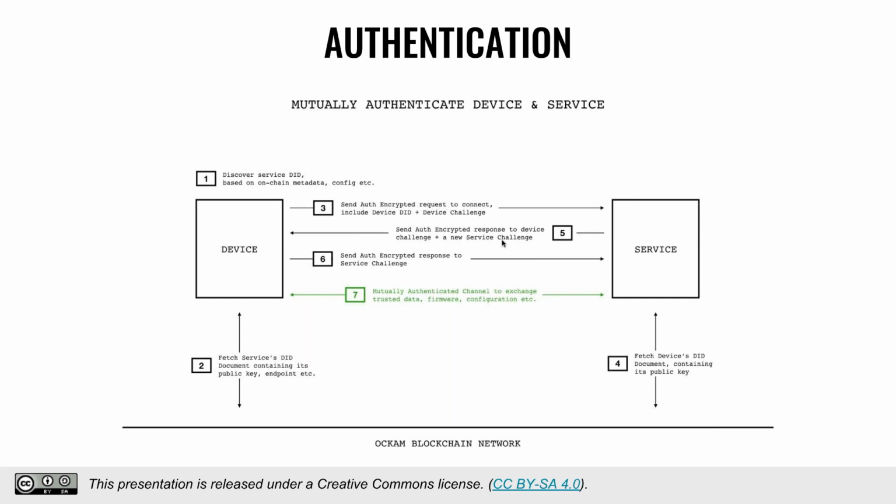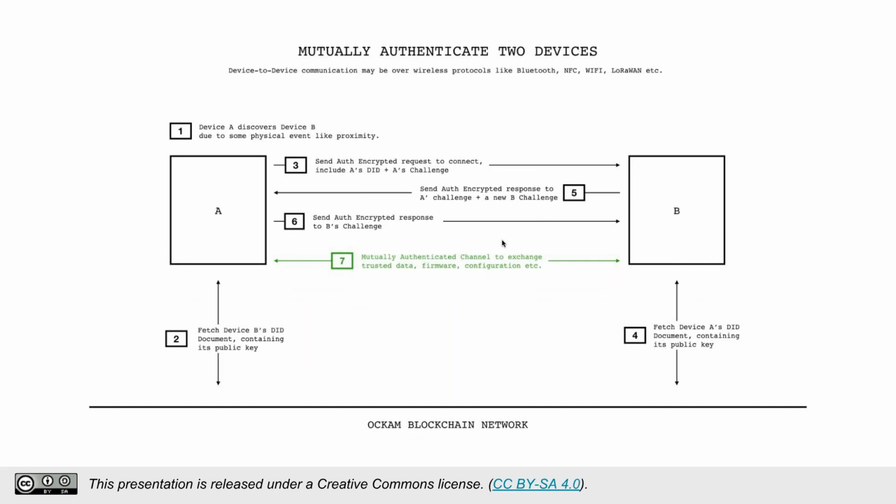So this is one example. Another example could be that two devices meet in the real world and are trying to establish a communication channel between each other. Maybe device one is a Bluetooth beacon and device two has discovered that Bluetooth peripheral and is trying to establish a trusted channel between them. Almost a similar protocol can be walked through to establish that mutually trusted channel. And this is where that service discovery element is incredibly interesting. So you may discover a device over Bluetooth and the device is just broadcasting its DID, right? And so you discover that device, but you may not know how to talk to it. You can discover that endpoint via the DID document of that device, and then communicate with that endpoint with mutual authentication, which I think is very interesting.